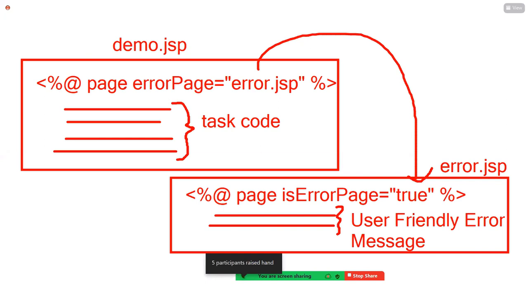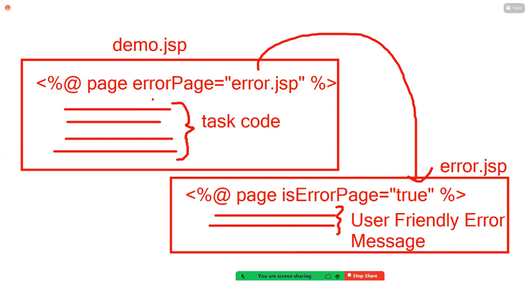Suppose two programs are there, demo.jsp and error.jsp. Is it an error page or a task page? Task page. So isErrorPage equal to false, but by default it is false, no? There is no need to write it here. For error.jsp, is it an error page? Yes. By default false will be there, that is the reason you have to write true. But for demo.jsp, the isErrorPage attribute is not required, the reason being that it is false only by default. It is a task page.